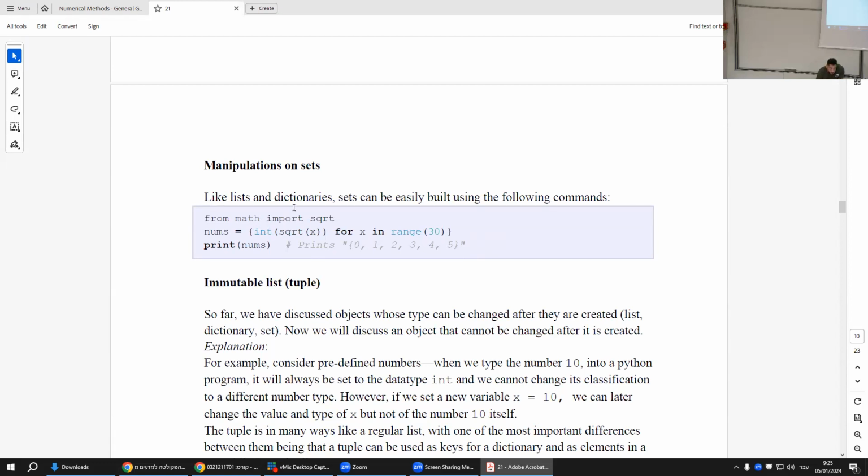Here we give an example for square root from math. We import this function sqrt, and we can define the set of squared numbers. But as you see, int of sqrt x. So if I did not put this int, what will be the length of this set or its size?